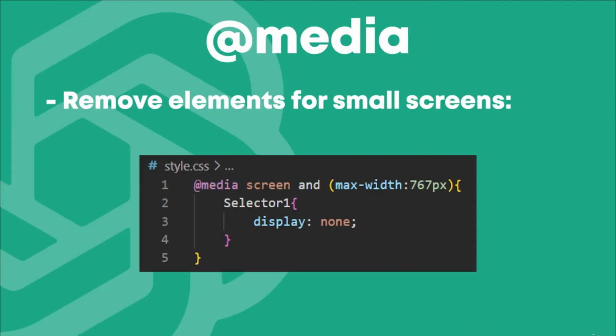So sometimes it will also be better to not just change the layout at a certain screen size, but sometimes you may want to remove an element completely from a mobile version. And you can do this by, in the @media rule below a certain screen size, for a certain HTML element, writing the declaration display: none. And this will hide the entire element when the screen is below a certain size.